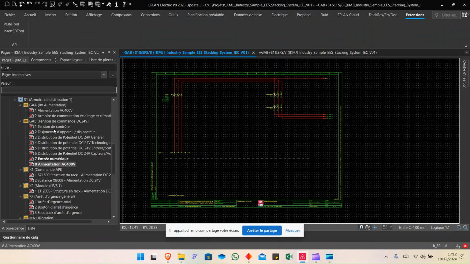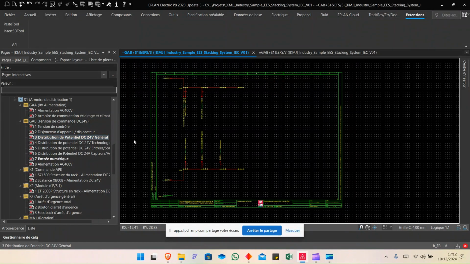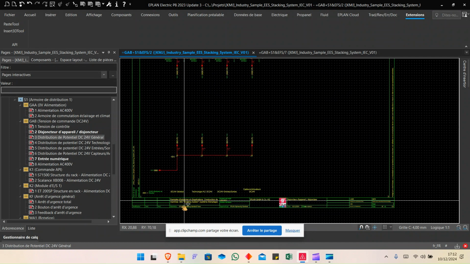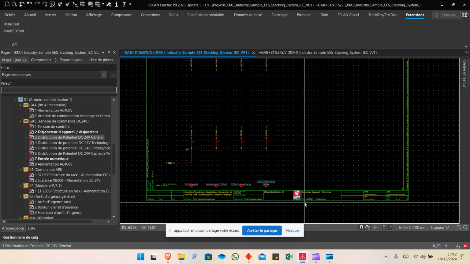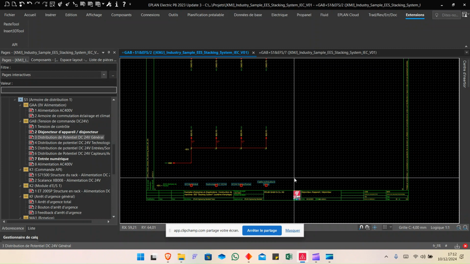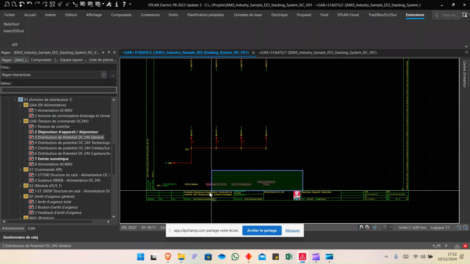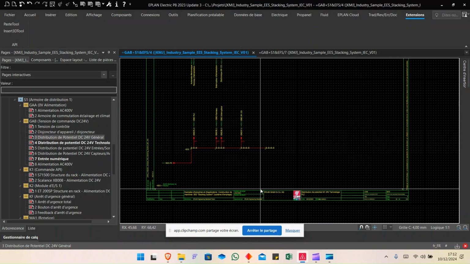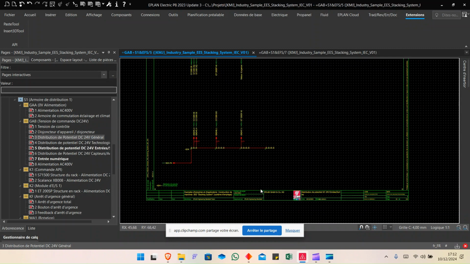Another example, if I come to page 2, for example, we want to copy this text. Sometimes we have text and we want to copy it to many pages. So we want to copy this text to pages 3, 4, 5, and 6.